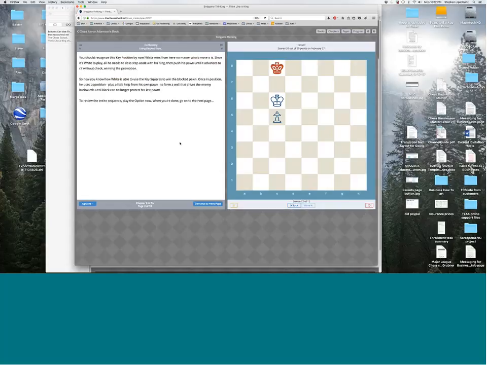Now, you can teach tactics and checkmate with puzzles, but you can't really teach endgame and opening with puzzles. We need to use lots of lessons. So here we are at the end of a puzzle that I have used for demonstration over and over again. This is screen 12 of 12. So this is 6 full moves deep in this lesson. So I'm going to reset it to the very beginning.